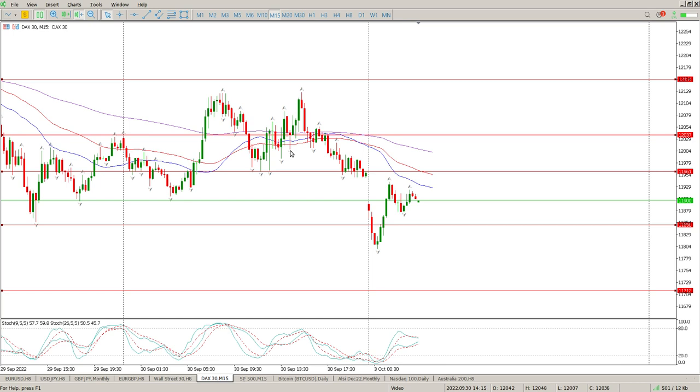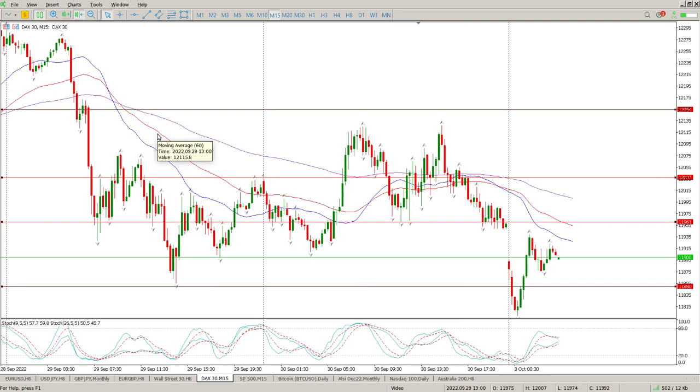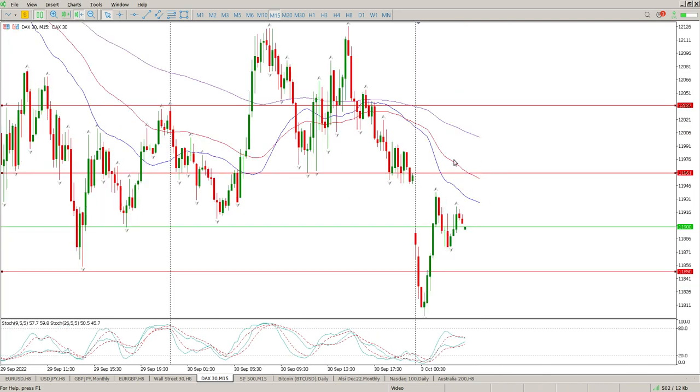So my call to sit on the side, for me anyway, was profitable. Didn't lose any money, made a bit of interest. So that kind of was a good call, if I say so myself. But what we do want to see now is what's going to happen in this last quarter. We finished the first 3 quarters of the year, we're into the last quarter, and we've also got the Christmas rally coming up.